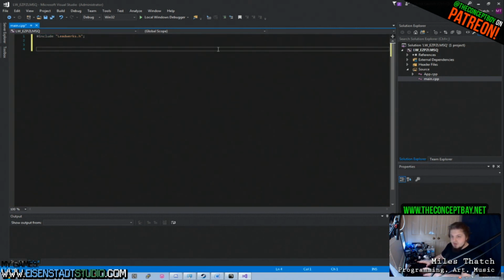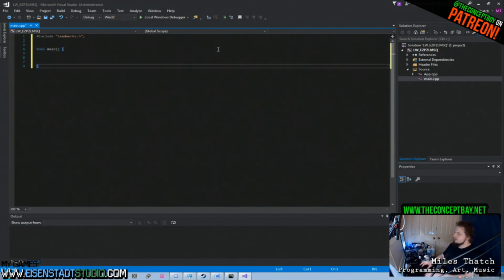Next, every application needs a main function. So how do we create the main function? Well, we're gonna do int main, open up the round brackets and open up the curly brackets. Whatever's in the curly brackets is your game code: loading up maps, movement code, cameras, creating, deleting, shooting, yada yada yada. Anything and everything about your game goes into the main function.